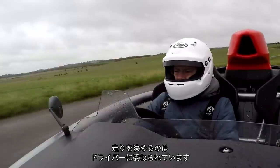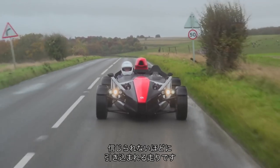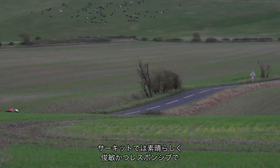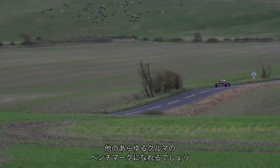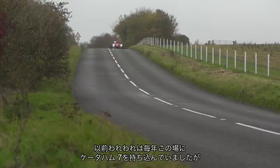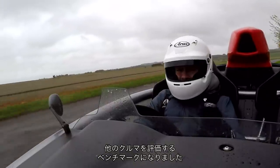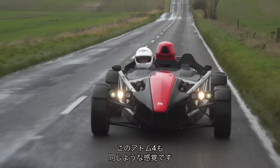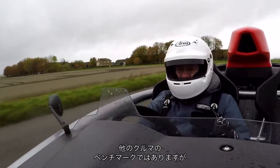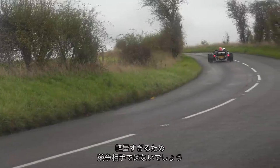The reason the Ariel Atom 4 is the best car to drive of the year is that even though it's about 10 degrees, drizzling, and miserable and I shouldn't have worn an open-visor helmet, I'm still having a brilliant time. Everything is so linear and responsive — steering unassisted, brakes unassisted, no ABS, there is traction control — but basically what happens is down to the driver. On track it is superb: so agile, adjustable, and responsive. It feels like a benchmark for everything else — like the Caterham 7 used to be until Autocar stopped including it in results because it would always win.